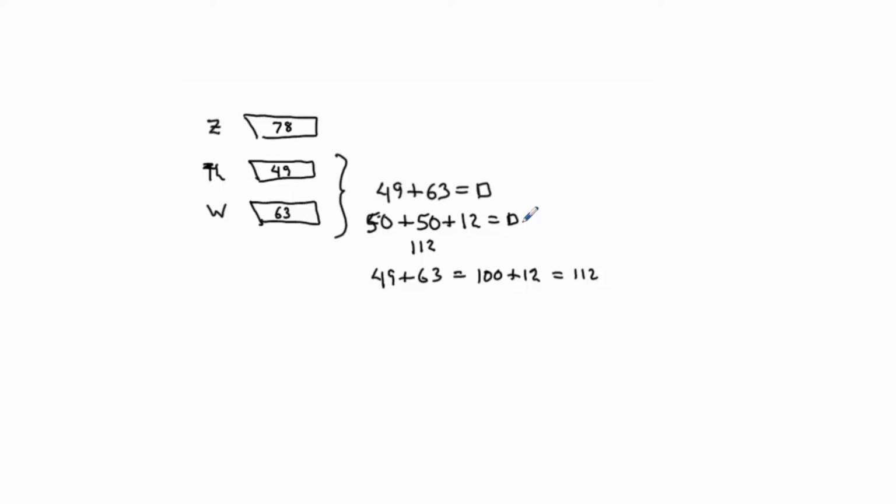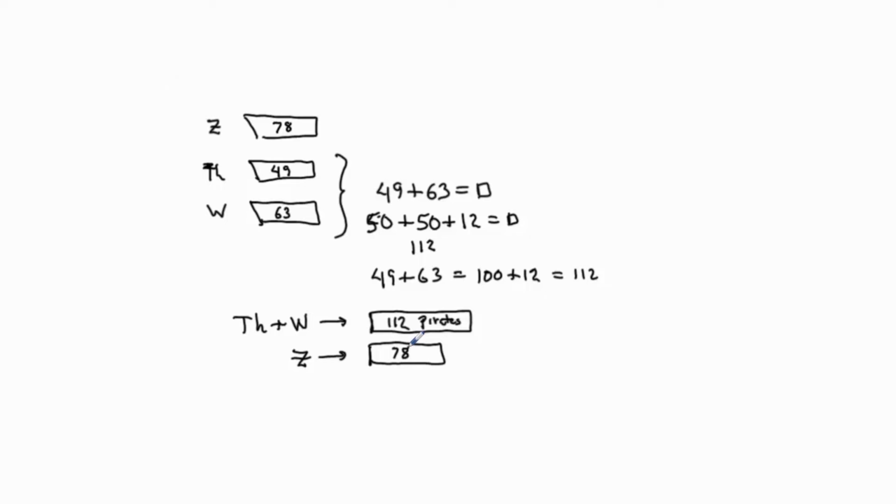Now, once we know that there are 112 pirates together on the second and third ship, Thor and War, I want to compare that to the 78 that are on Zor. So these 2 together, Thor plus War, we know there are 112 pirates. And what we want to do is compare it to the number of pirates on Zor, and there are fewer pirates on Zor, namely 78, than on the 2 ships, Thor and War together. So I want to know how many more pirates there are on the 2 ships, Thor and War together, than there are on the ship Zor.